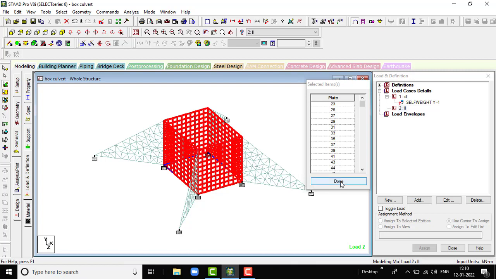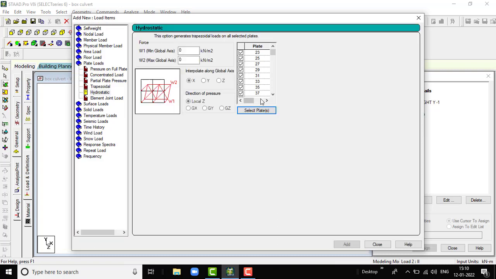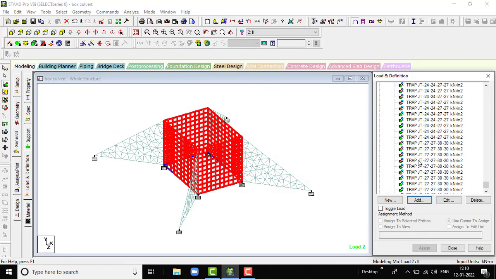Okay, click on done. The live load will be acting in y direction, let the hydrostatic force be minus 30 kilonewtons, then click on add, on close. So here all of this has been done.